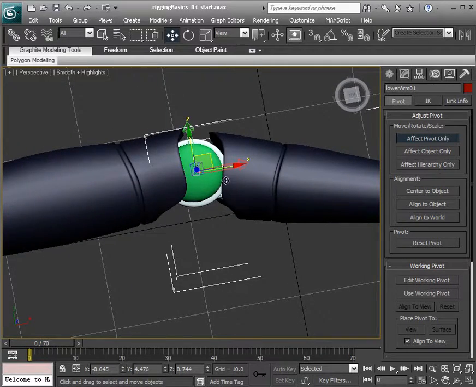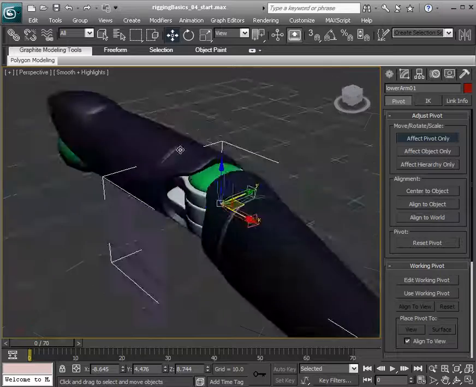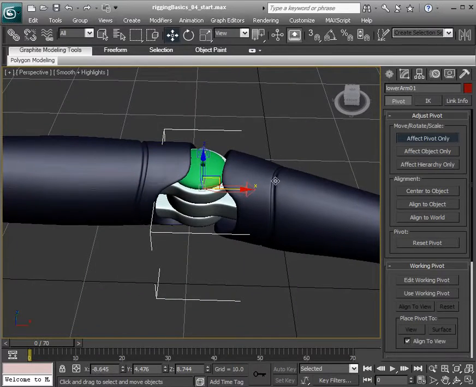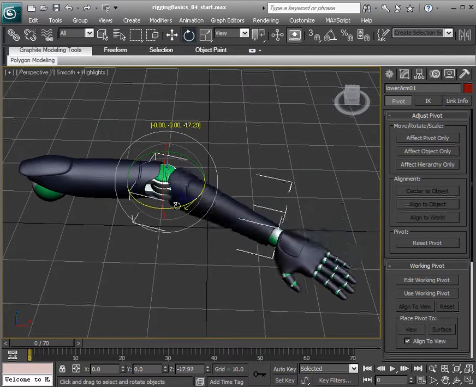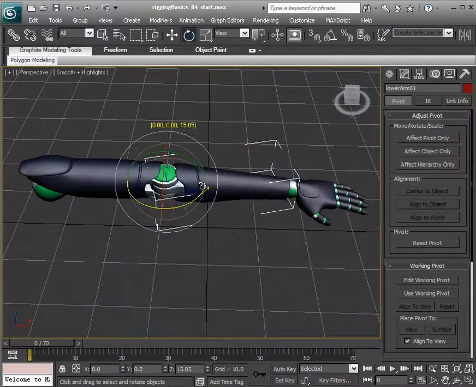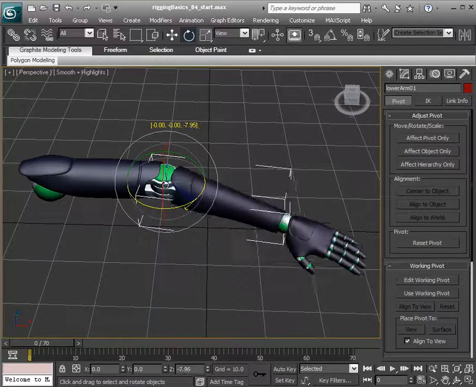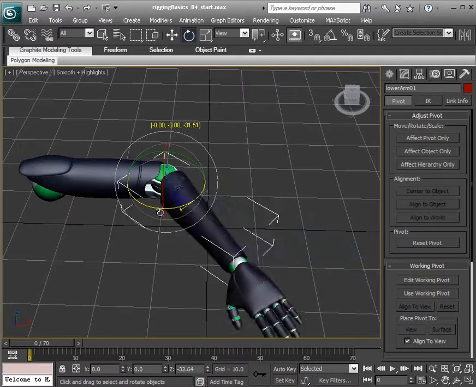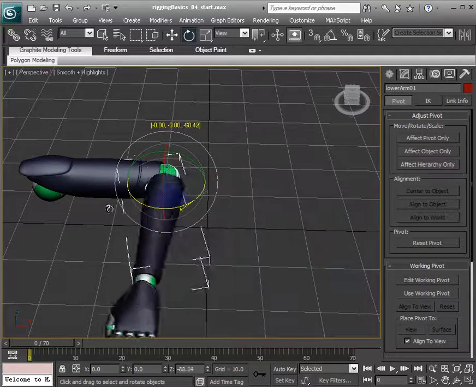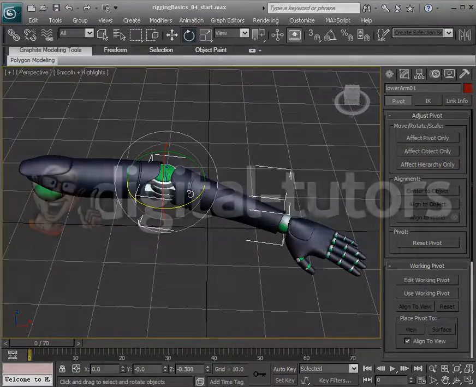That looks pretty good from the top view. Let's go ahead and check the side view. I kind of like that. Okay, great. Let's see what this gives us. So I'll turn off Effect Pivot Only now. Select the forearm. Now as we start to rotate this, beautiful. Now we're getting the right functionality. So in this lesson, we've learned what pivots are and how they can be modified for better results.